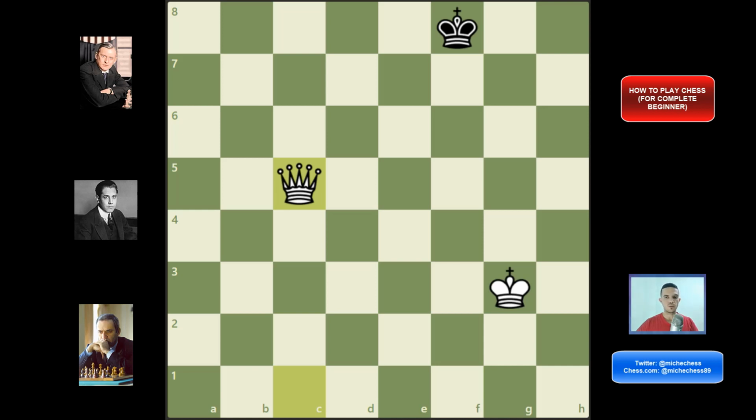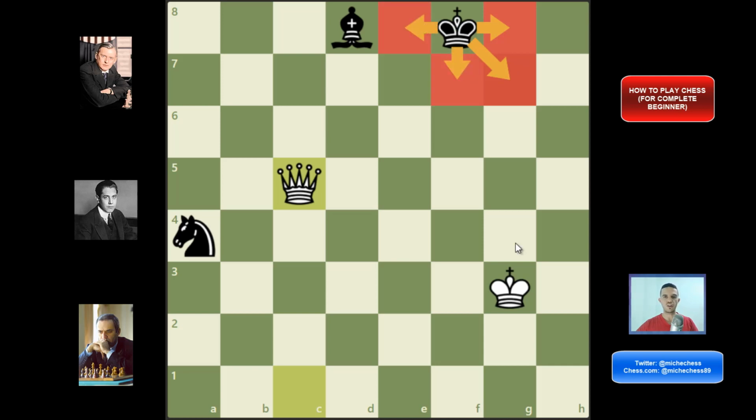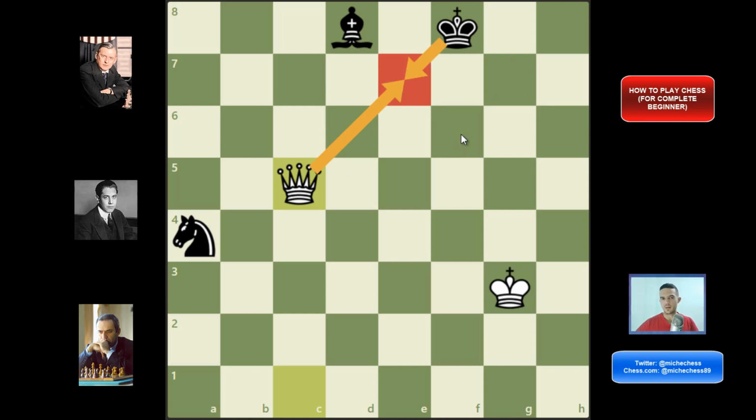Also, there are 3 ways to get rid of a check, and I'm going to show you the 3 ways we have to do that. For example, imagine the same position where we are playing the move, queen here, attacking the king, and there are 3 ways to get rid of the check. The first is that you can move the king to a safe square where there is no danger, where there is no threat. Like the king can go here, there is no danger on that square, or here, or here, or also over here. Black king cannot go here because that square is also controlled by a white queen. So that's one of the 3 things we can do. You can move the king to escape from the check.